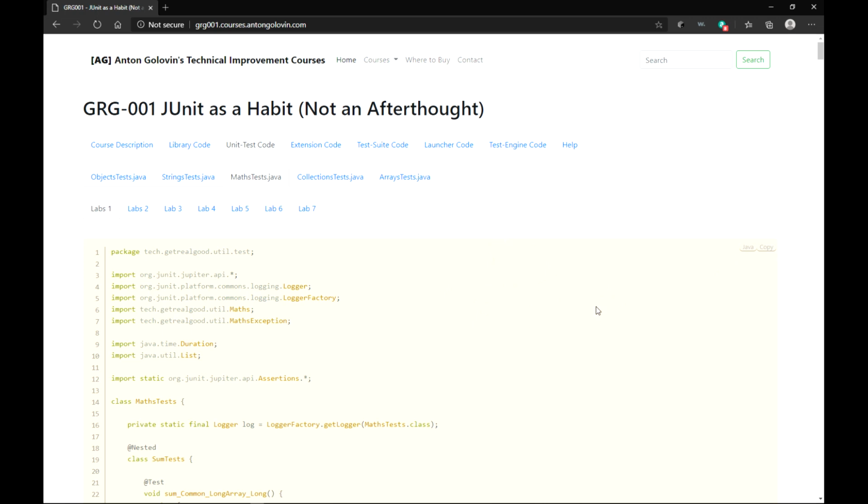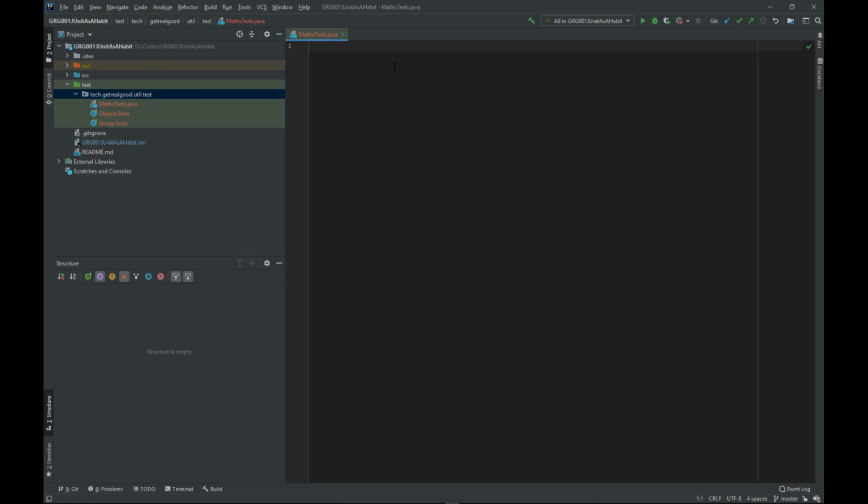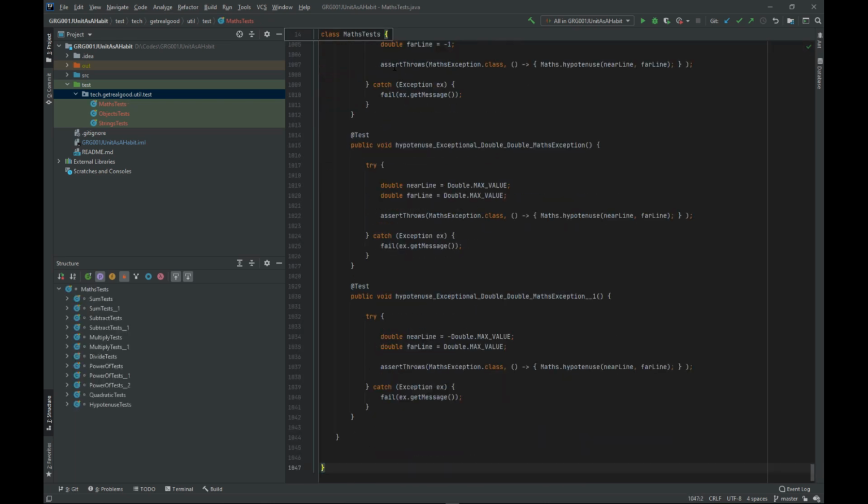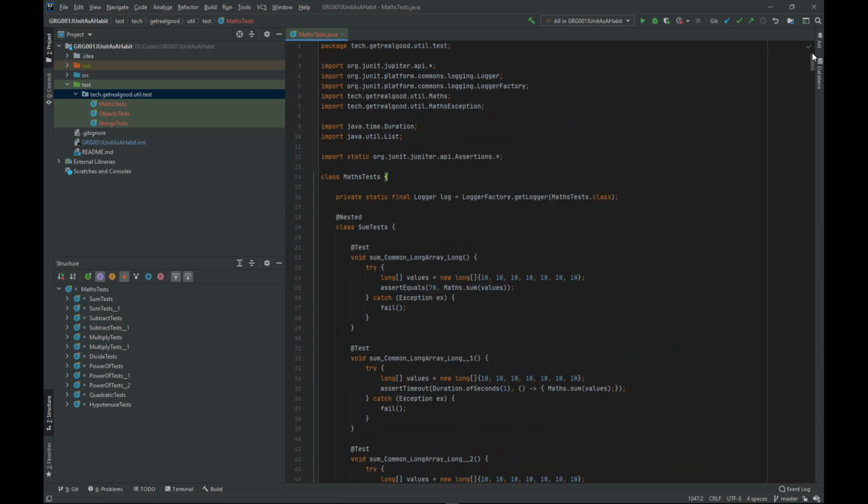Highlight the box, select copy, go back to the IDE, press Ctrl V, and it should get copied to our class. All right, so now we are ready to get started with our maths tests test class in the next clip.